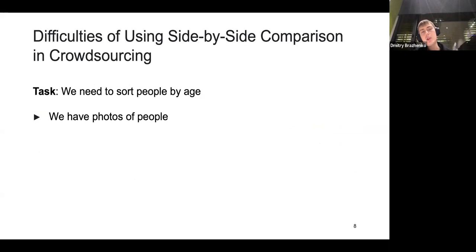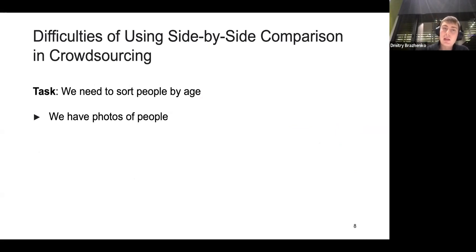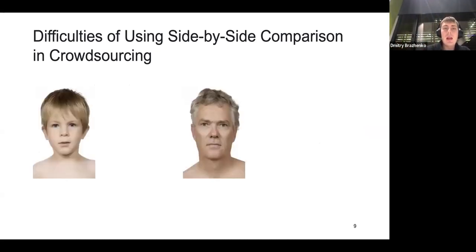Okay. And certainly there are some difficulties with this side-by-side approach, and I'm going to share some examples where we can face them. For example, let's assume that we would like to sort people by age by their photos. What is the problem that we can face here?